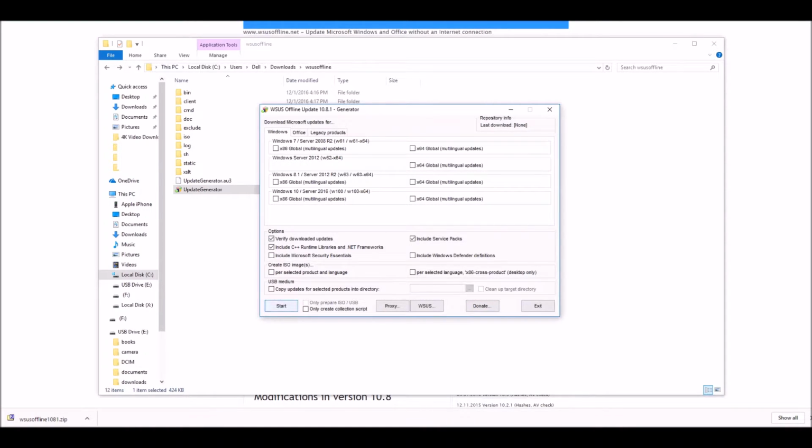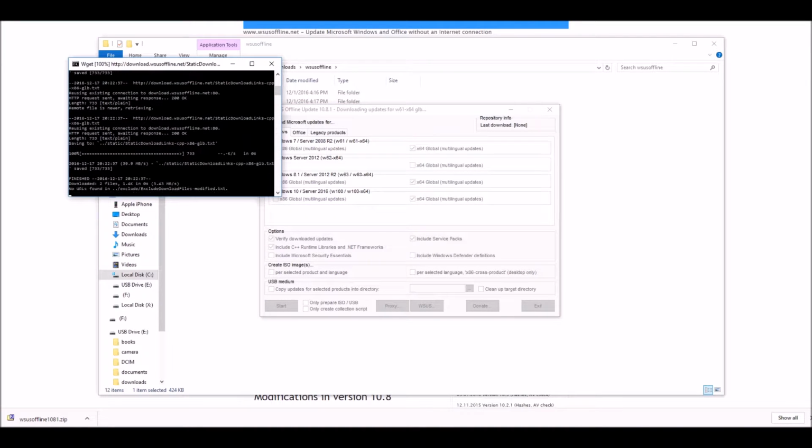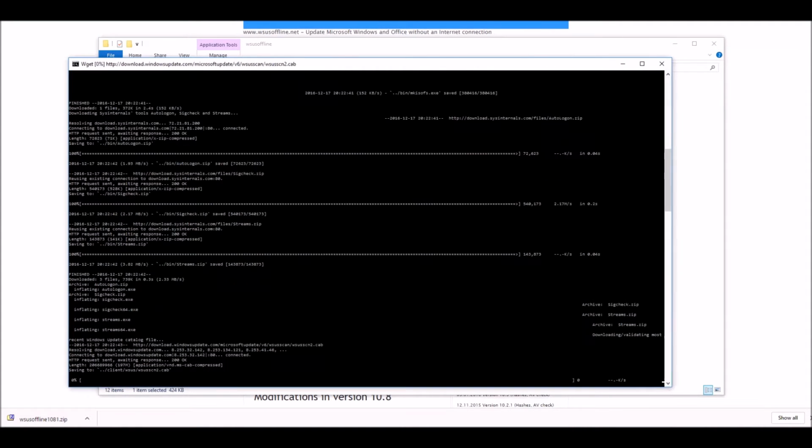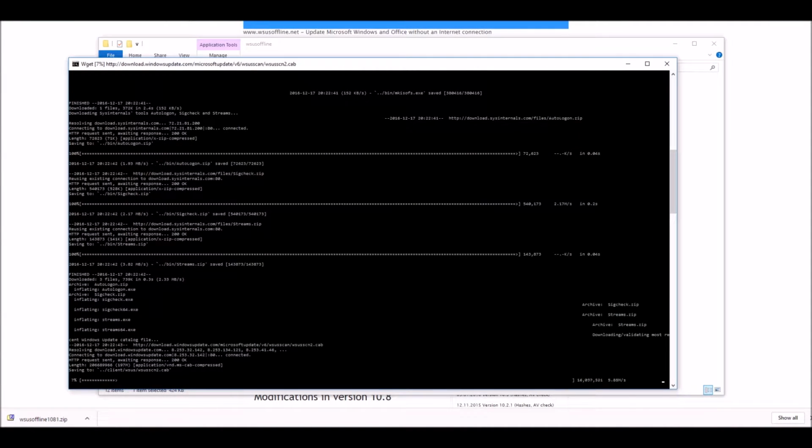And select all the things you want. Let's see, I should do Windows 7, Server, Windows 10, I guess Windows 8.1. I work on those sometimes. And we'll start. Everything is going to download to that root folder, wherever you put it. I definitely recommend you put this on a USB drive, but if you have a system that absolutely needs to be updated and is slow as heck, put it on the C drive.